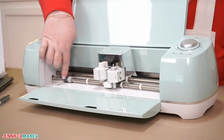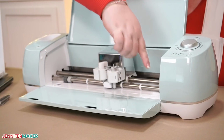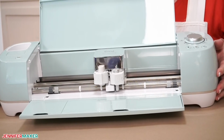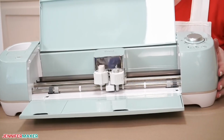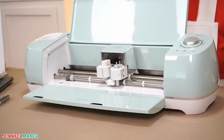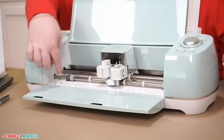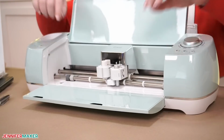Now, these are your rollers. See these black things and the gray things here? And there's over here as well, kind of hidden by the camera, but if you look at it straight on, you can see them. Those are your rollers. So when we put our mats in, it's important that you get it under the rollers. Okay, and we'll do that together. These guides right here in the sides, these plastic things where there's kind of a little space underneath, that's the mat guide. There's one on each side.